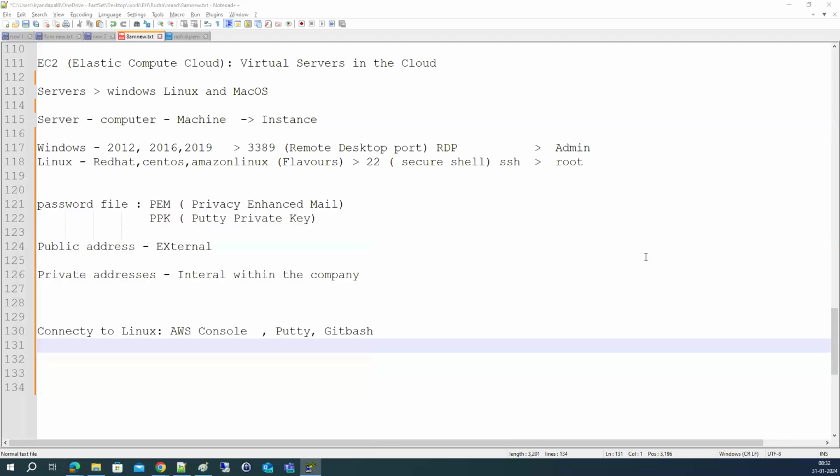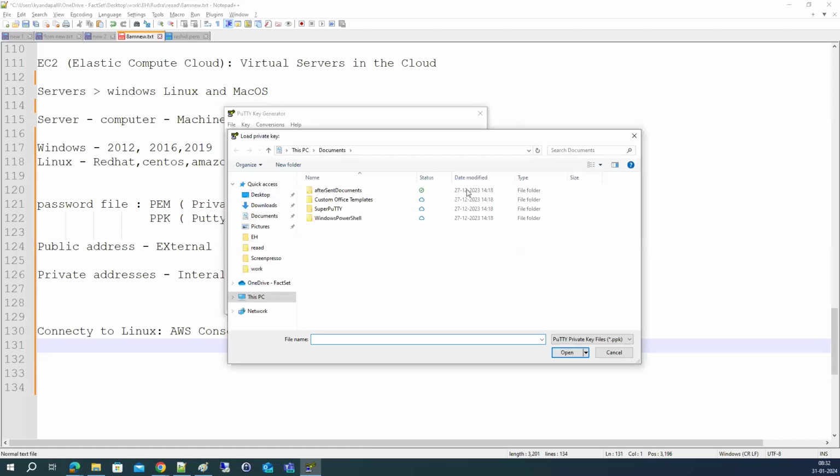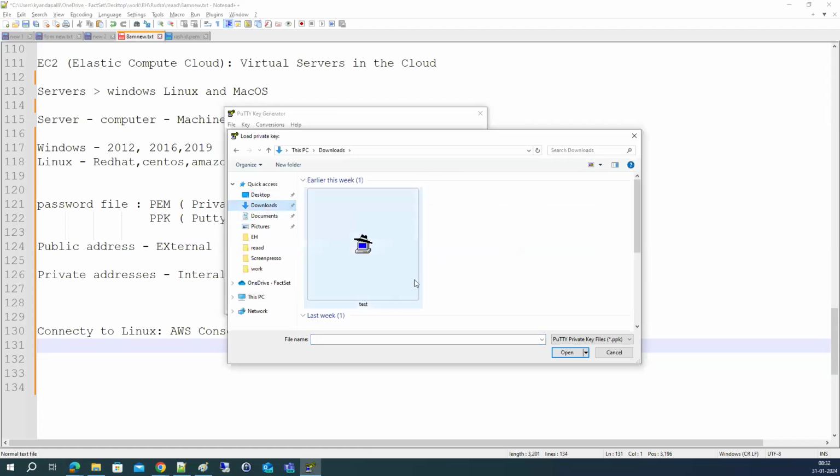Open this PuTTYgen and load your PEM file. This is the Raj ABC PEM file.